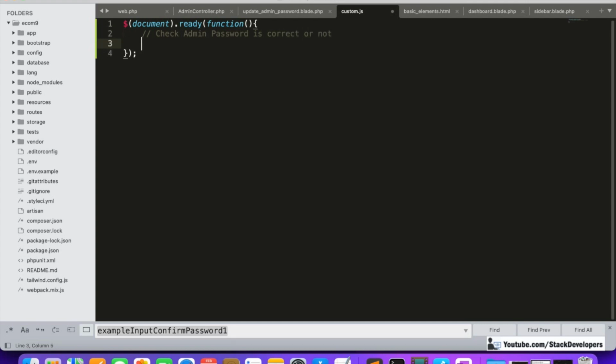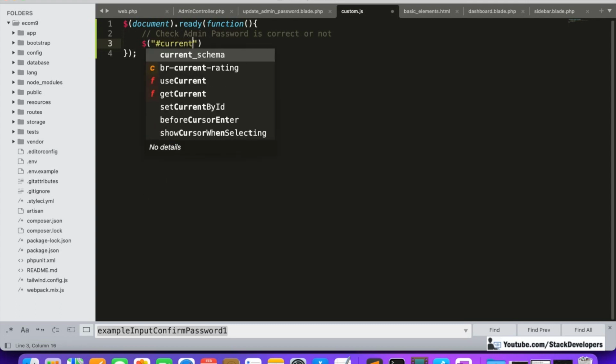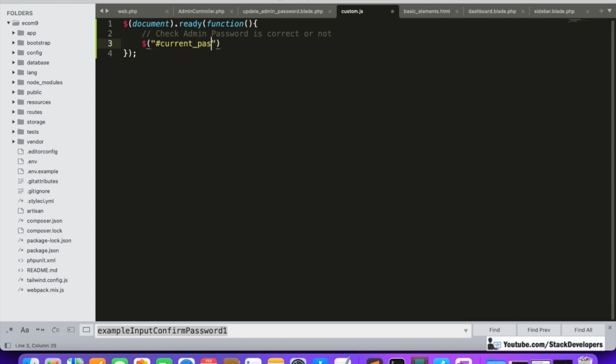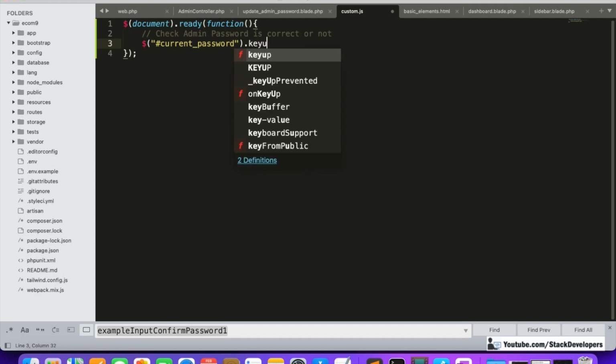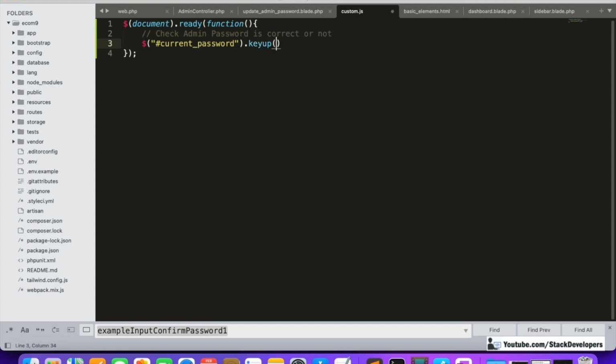Inside this one, we are going to check our current password by its id. So we are going to have this id here, and the event is keyup. Every time there is a keyup event, only then are we going to check whether the password is correct or incorrect.